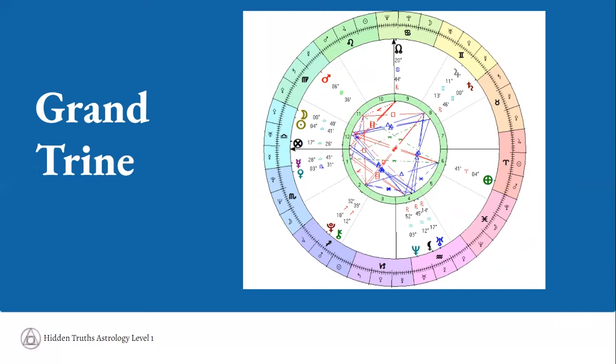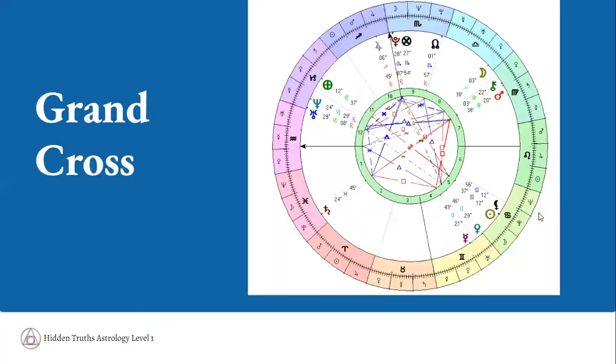So this person has a grand trine in air. So here they have Libra, here they have Aquarius, and here they have Gemini. For a grand trine, you need all three of the signs of the element to be speaking to one another, aspected as trines. And in this case, it's air. So it's going to be relationships. It's going to be communication. It's going to be friends, social activities, intellect, curiosity, where the person thrives.